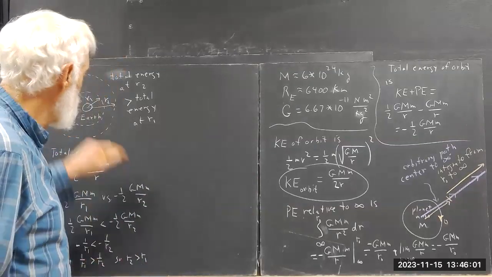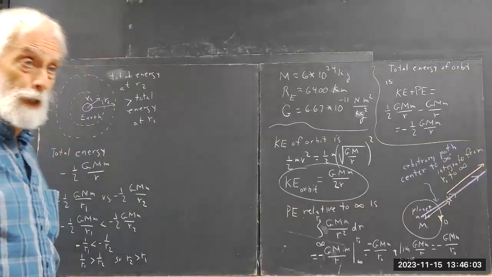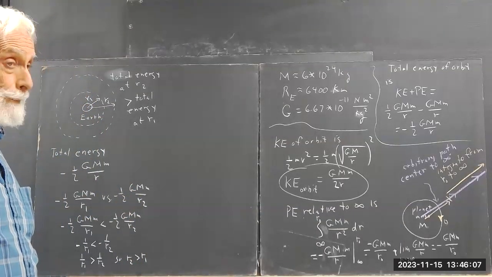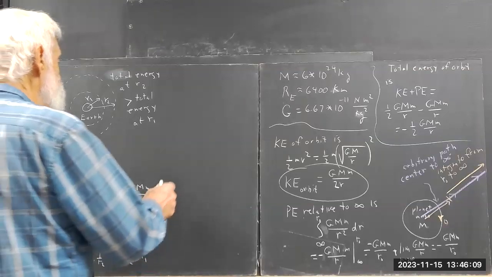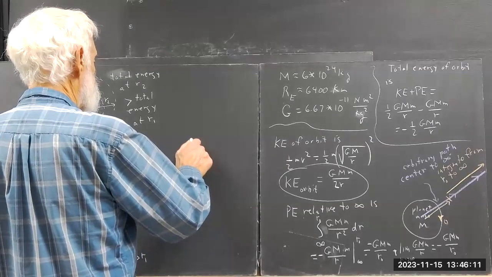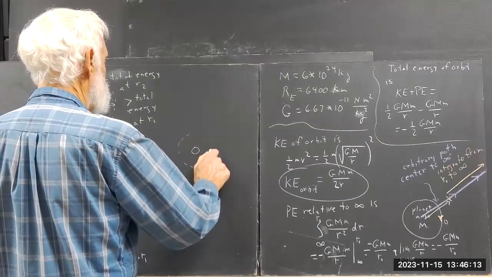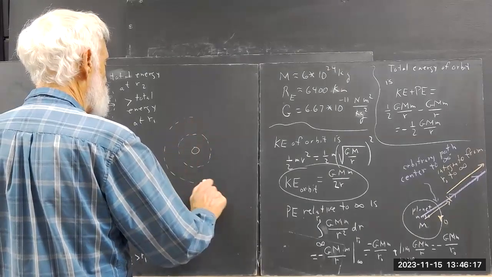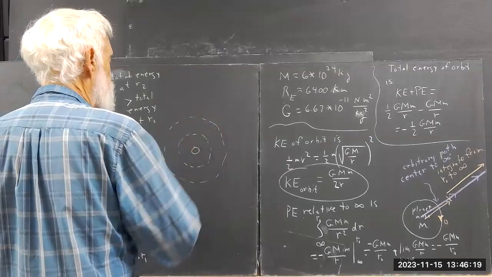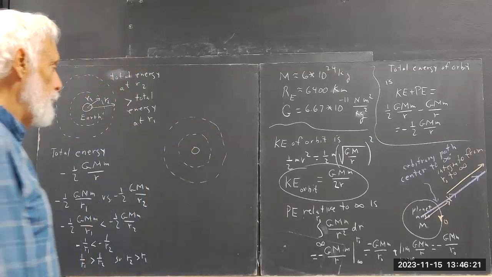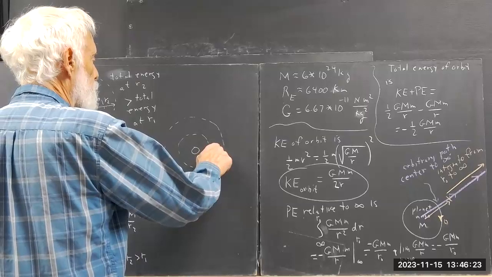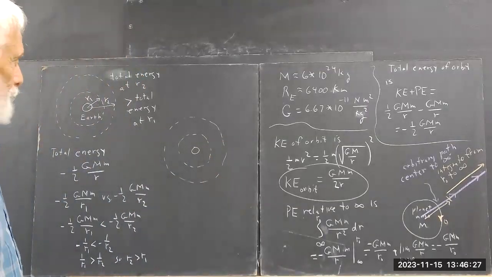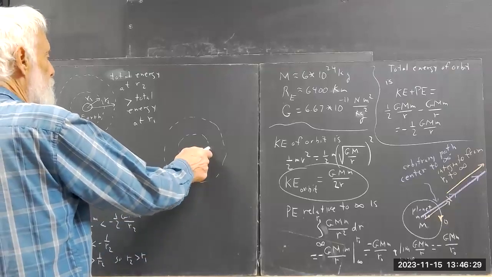If we want to go from one orbit to another, how do we do that? Well, we're in an orbit here. We want to go into an orbit here. We don't just turn our steering wheel and drive out there. Yeah. Turns out we have to spiral out.